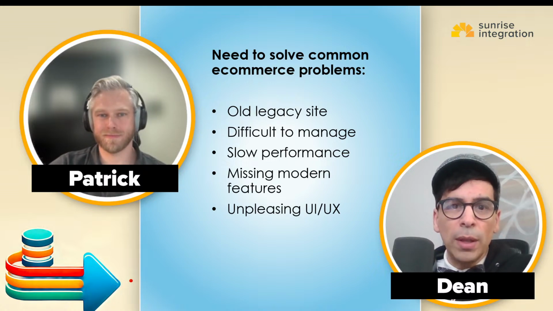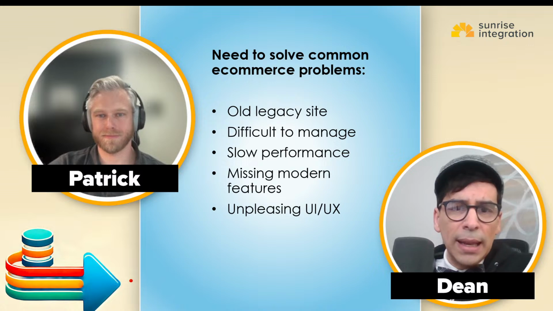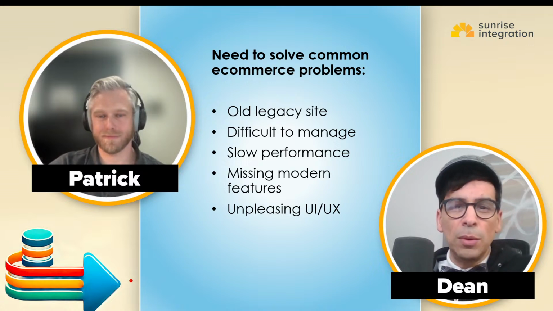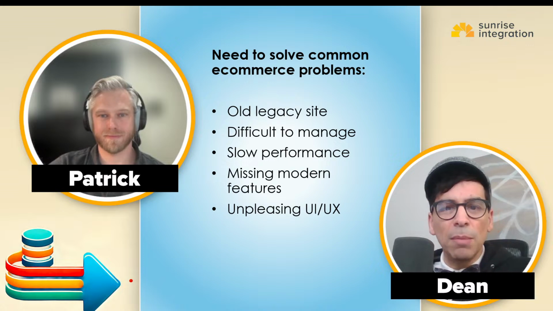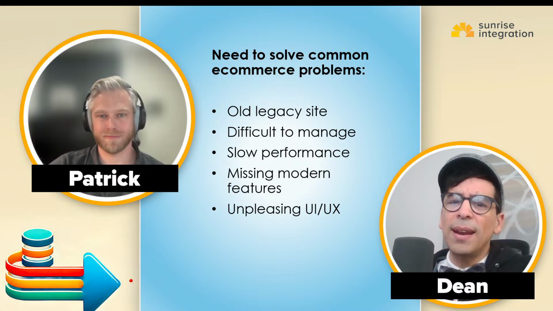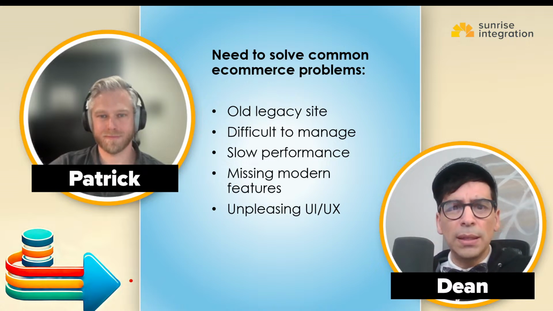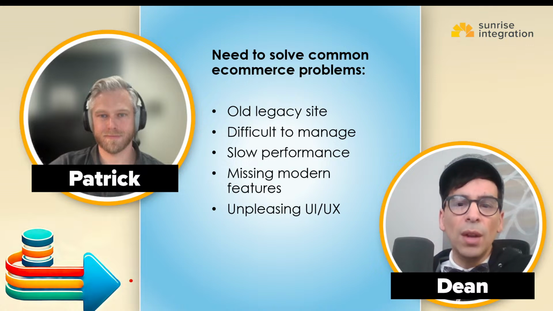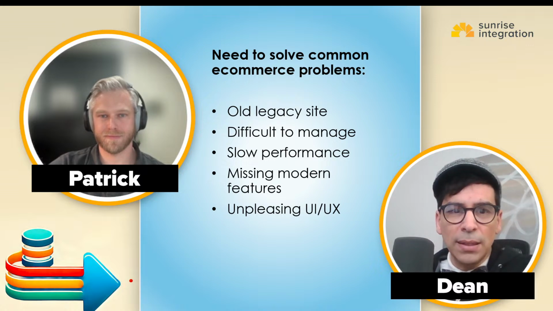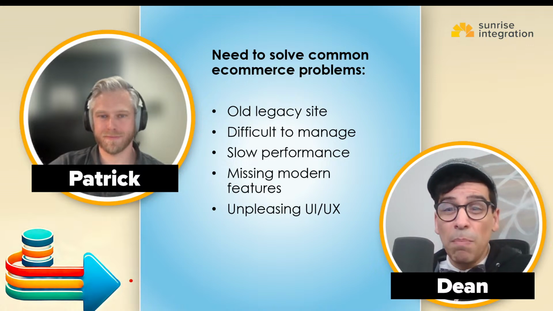Some of the most common ones that we're seeing are things like old legacy sites, people that are on old platforms, maybe something that's been kind of custom built, which typically leads to, hey, I'm having a problem managing it and it's really difficult to manage, or I can't update products. Or things like my site's really slow. People are complaining that it's not loading fast enough.